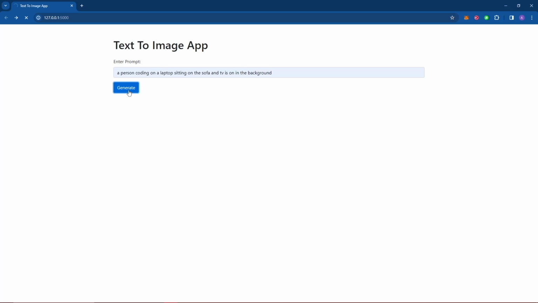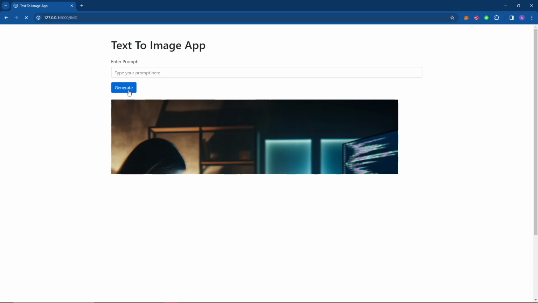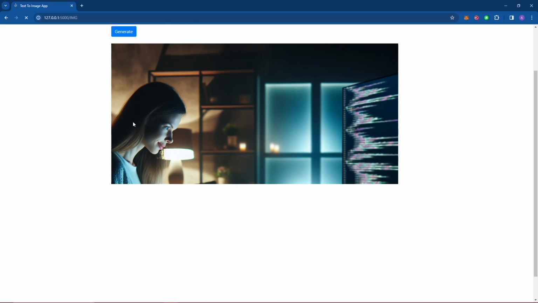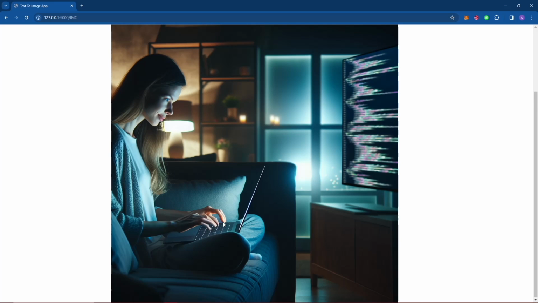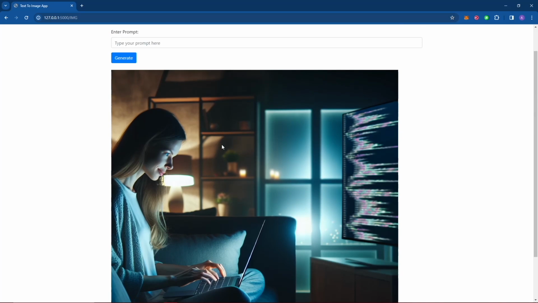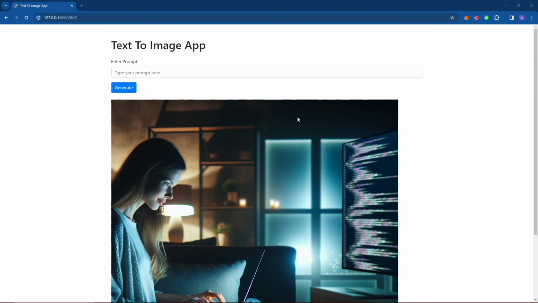So in this particular code, we are using DALL-E 3, which is a text to image API from OpenAI. With the help of it, we can give it a text input and it will be generating an image for us. So you can see this is a person it has generated for us, that is coding on a laptop, and you can see it is a stunning looking image which is very realistic. So the UI for this application is also a prototype.